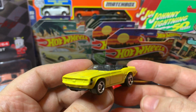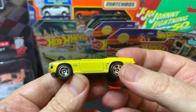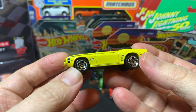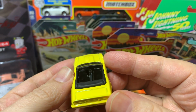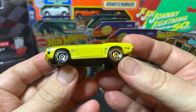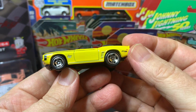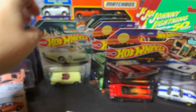So again, this is a pretty cool version of this car. The paint is just a gloss yellow, no metallic in it or anything, but it's a nice color combination. The side graphics look really good. No detail on the front or back, and then a black interior, but the yellow and black combination is really nice. And these wheels actually don't look too bad. They're kind of an old school Hot Wheels style wheel, but yeah, again, another nice version of the car.